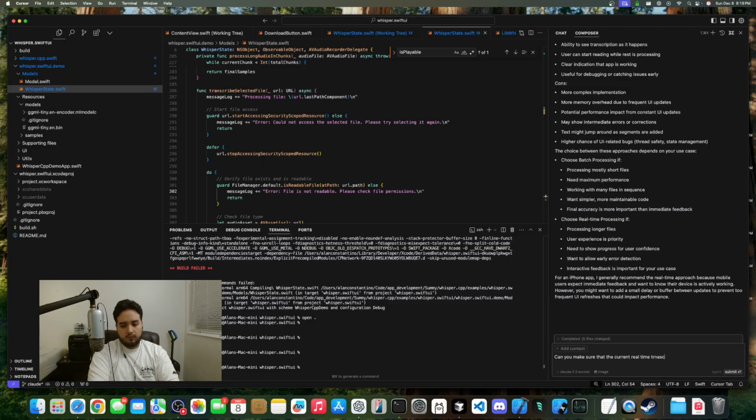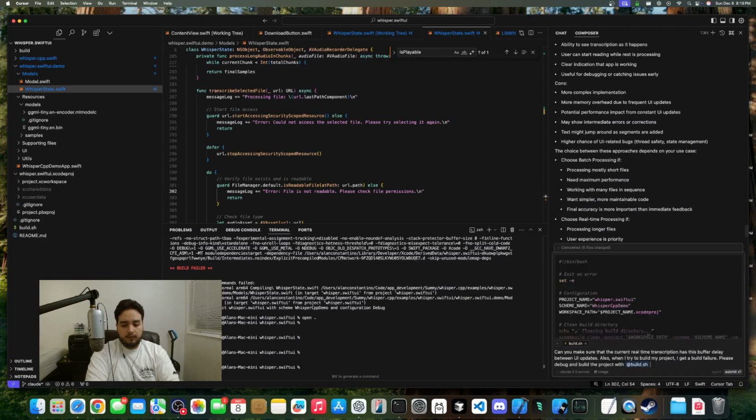Real-time, this buffer delay between UI updates. Also, when I try to build my project, I get a build failure. Please debug and build the project with @build.sh.